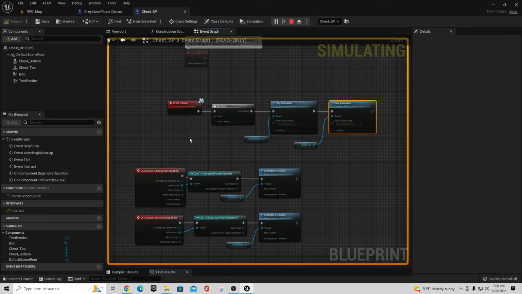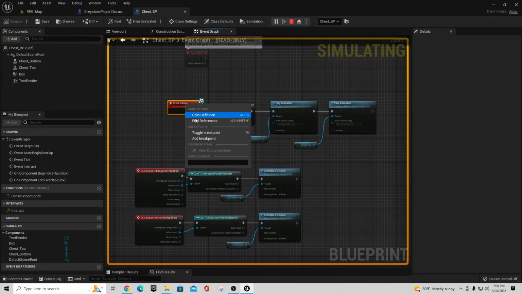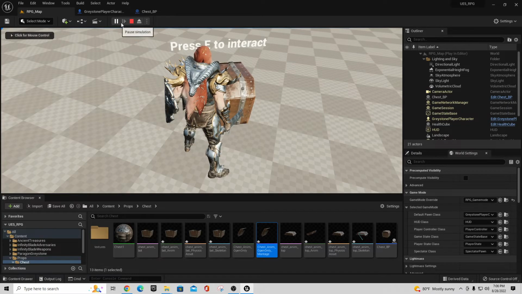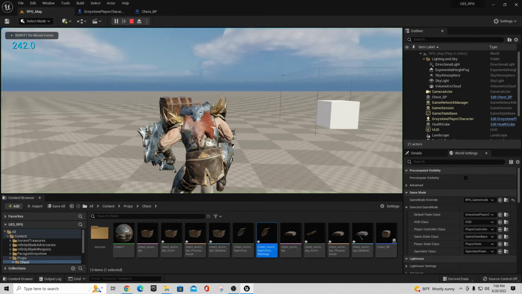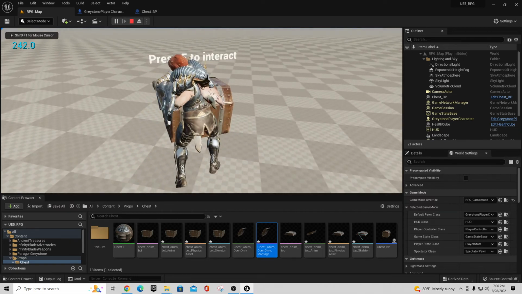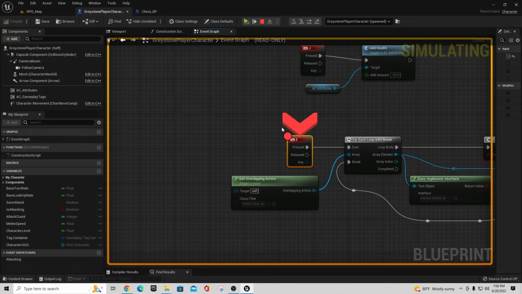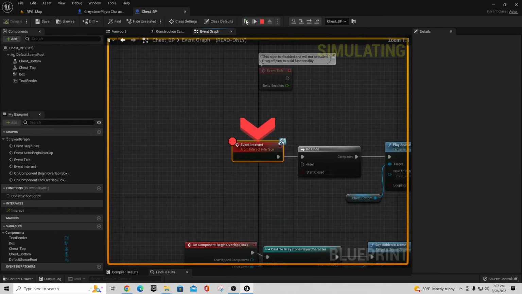You could also, instead of stepping through the code like that, just take this event interact and put a toggle breakpoint on there. I could come back out, and when I hit play, I come over here again. I can interact. I'm going to hit my E key. Now it'll stop here. But what I want to do is say play on to the next one. So I hit play, and it fires past all that other code.